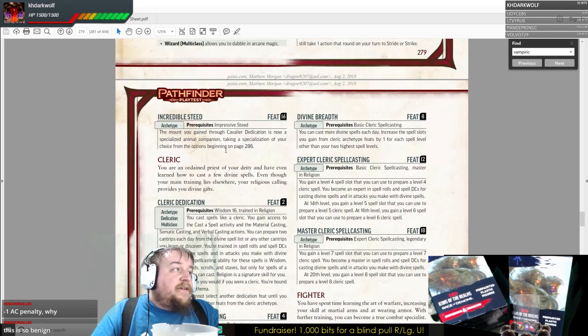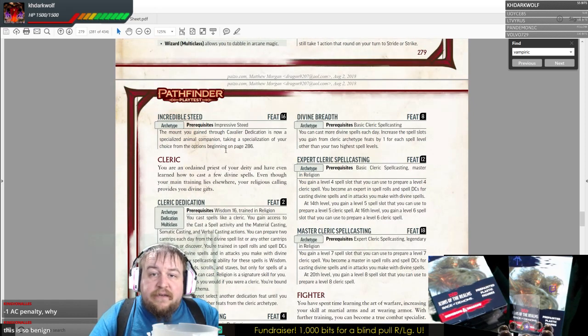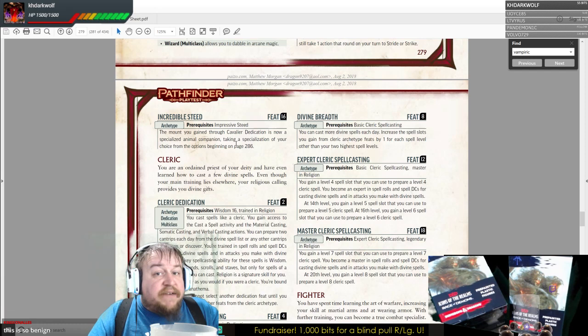Or you can have an amazing steed. The steed. Look at this horse. This horse is amazing. You give it a lick. It tastes just like raisins.